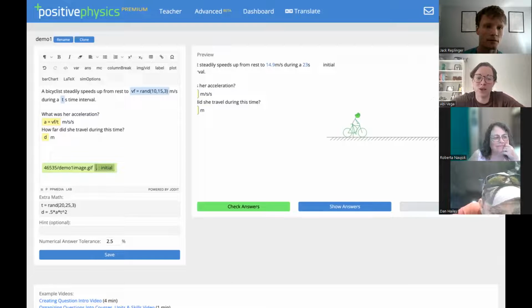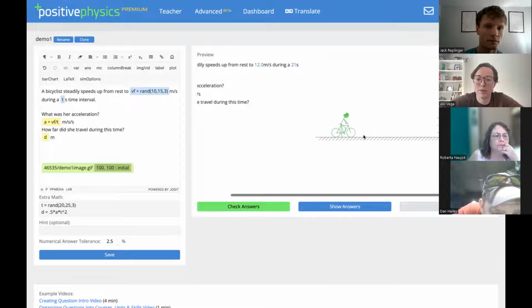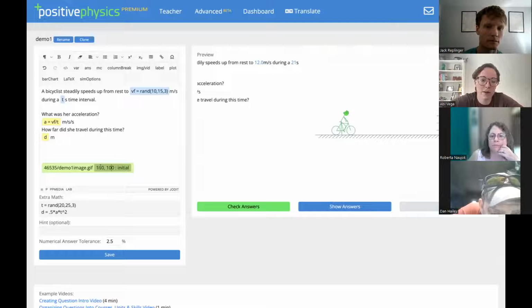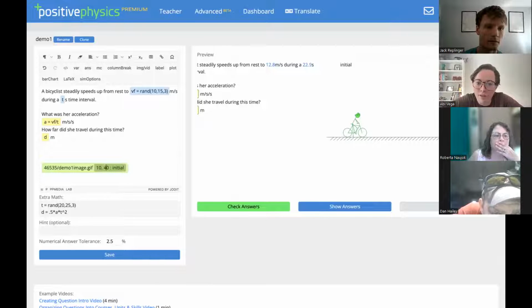So this is where I have my coordinates. If I had 0, 0, that's in the top left of my image. If I had 100 and 100, that puts it in the bottom right all the way down there. So I'm going to want it somewhere around 10, maybe somewhere around 40. So you can play around with exactly where you want the label to be.